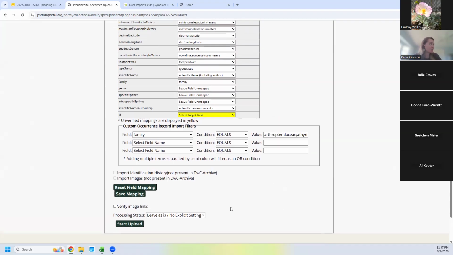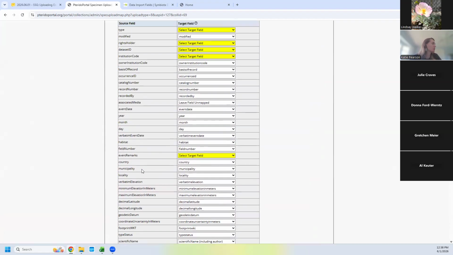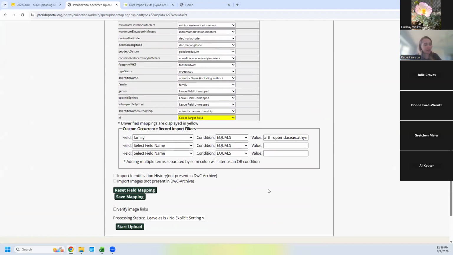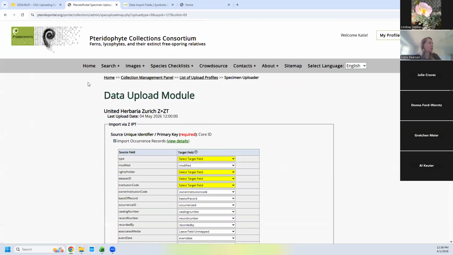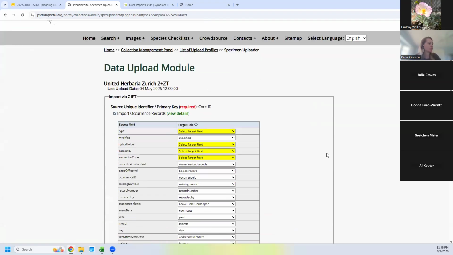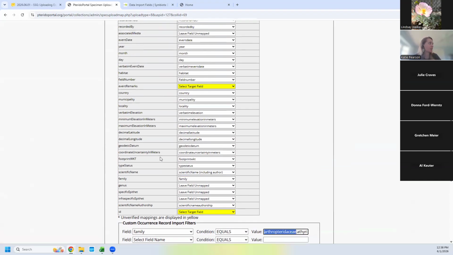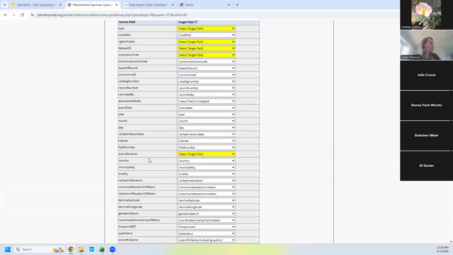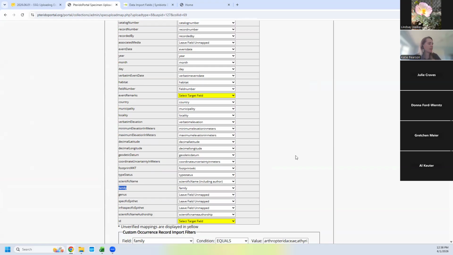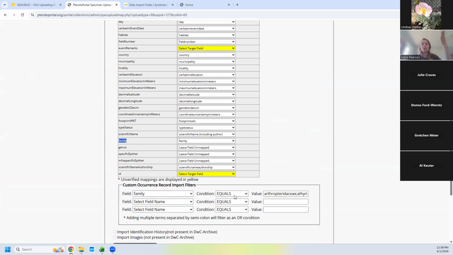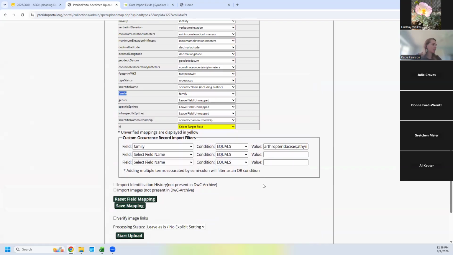In this case, there was no phylum or any other easier way to limit it to just pteridophytes because we're in the Pteridophyte Collections Consortium. So what we did is filter based on family. If this family exists in the family field here, then it's going to include that record in that collection.